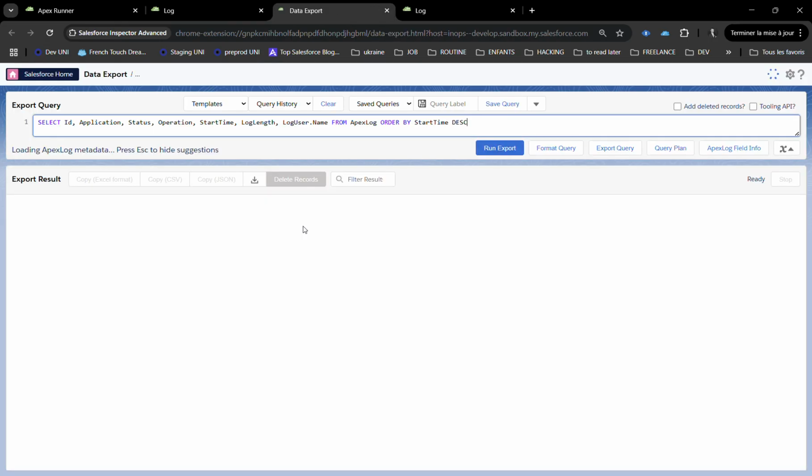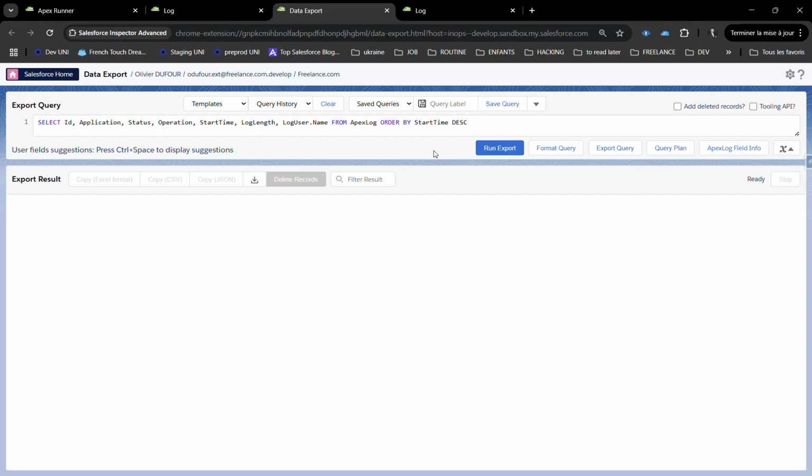Of course, there are a few other interesting things. I don't want to waste time on them, but mostly you will have suggestions over query text in the query editor, which is really useful. You can navigate with the arrow keys on the keyboard or with the mouse, of course. And there are a few other things I can show you on that export, but it's not the most important stuff today.